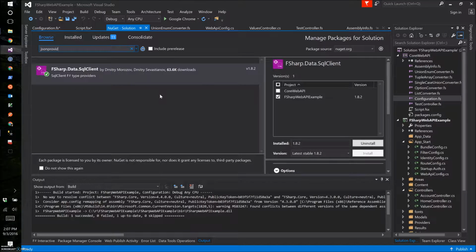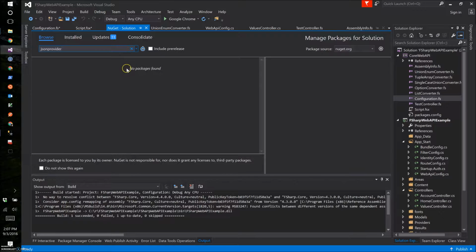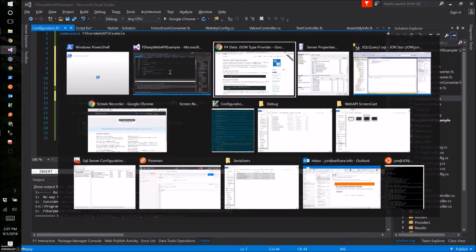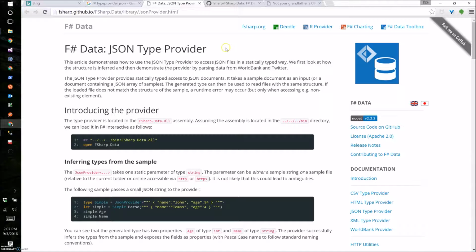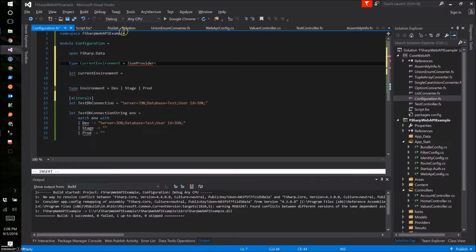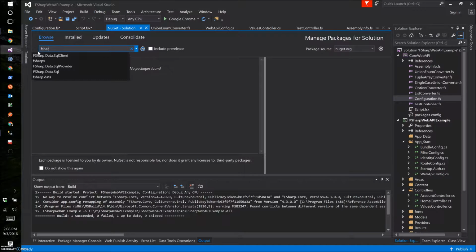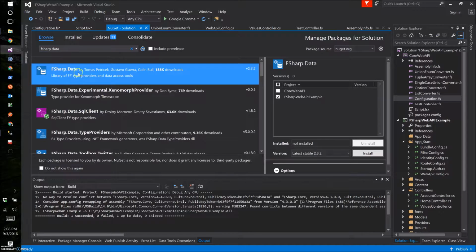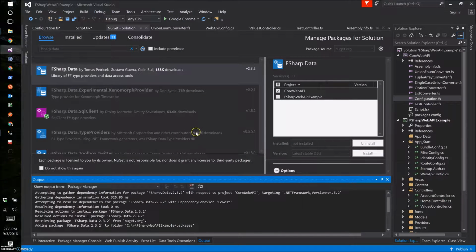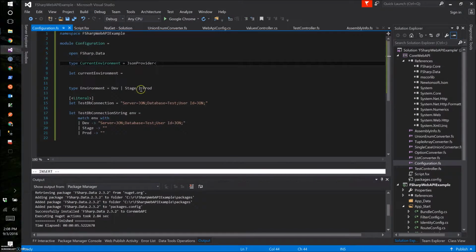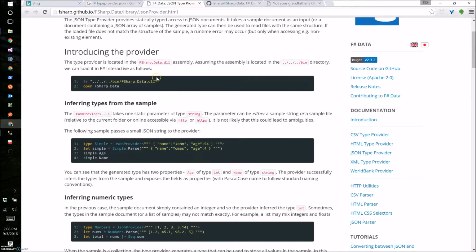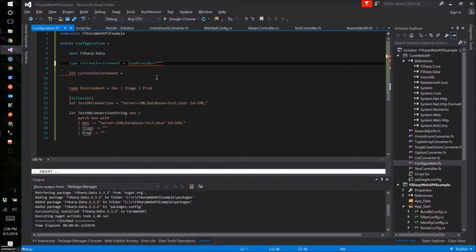So I'm like, here, JSON provider, which library did I grab? Because I got F#.data in here, but it's not actually F#.data. So what is it? And eventually I figured out it's F#.data. Even though F#.data is available, it extends F#.data. And so yeah, it'd be nice to have that on the docs straight up, like the F#.data.SQL client. I should probably put in a request for that, but I probably won't do it. Or maybe eventually I'll get around to it.